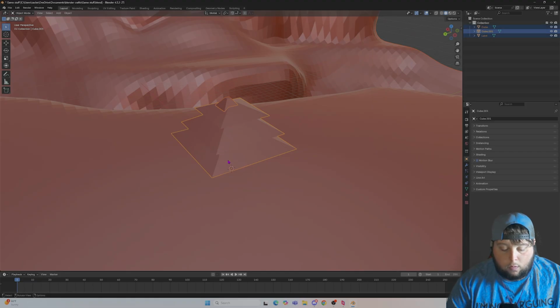You have everything highlighted because selecting in object mode is slightly more finicky than the edit mode. So I would just left click, shift left click if you're trying to select both, but I would just left click the one you want.